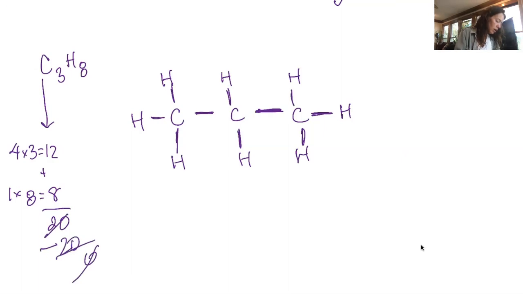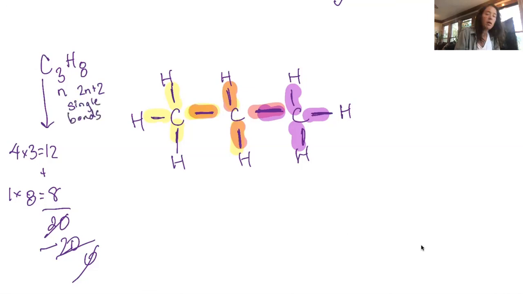If you look, 2, 4, 6, 8. Let me get a different color. 2, 4, 6, 8. And then our last color, 2, 4, 6, 8. And if you notice, each hydrogen only has its 2. They're usually pretty simple. If this is CnH2n+2, then these will all be single bonds. Something I learned.